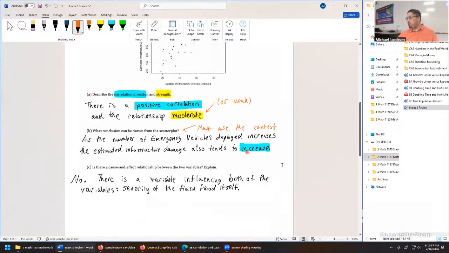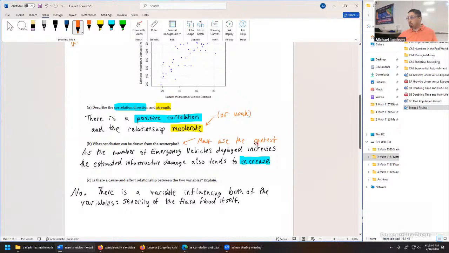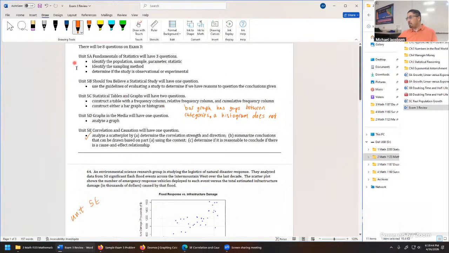So we've done the 5E problem, and we still have a good amount of time to go through. As far as the remaining problems go, there's definitely some good ones to pick here. I'll leave it up to the class. If anyone has another direction you'd like to go, feel free to throw it out in chat as well. If you have any other question you'd like to talk about for the review, don't hesitate to throw it out. So anyone have a new direction to go for our next question?